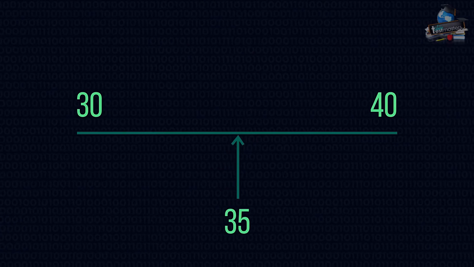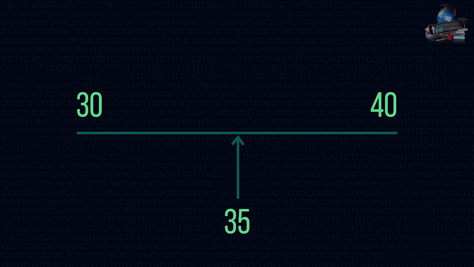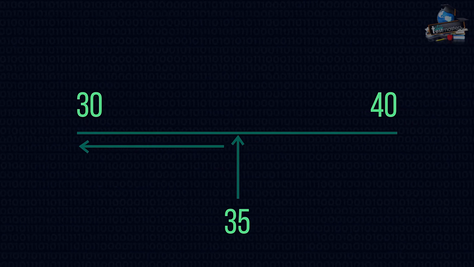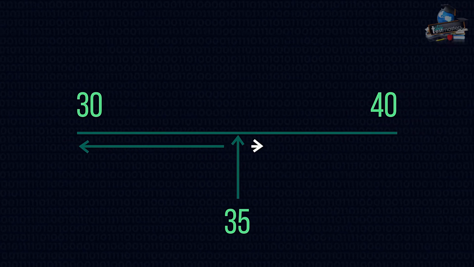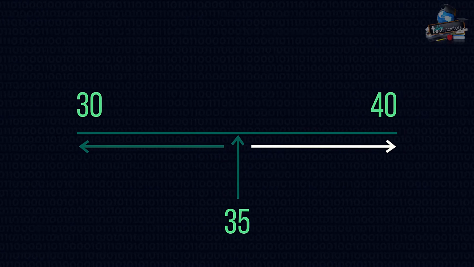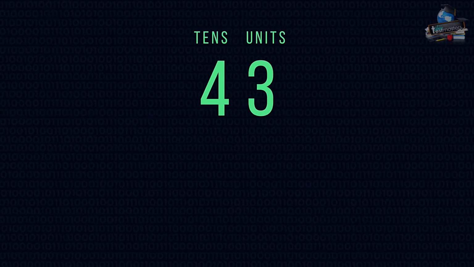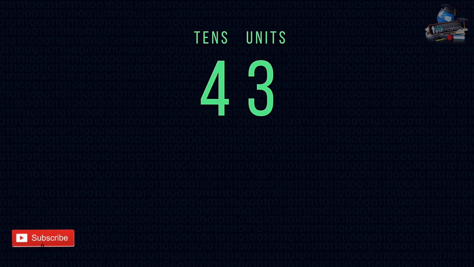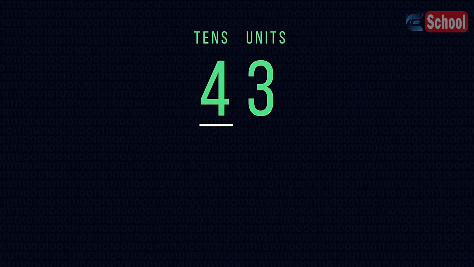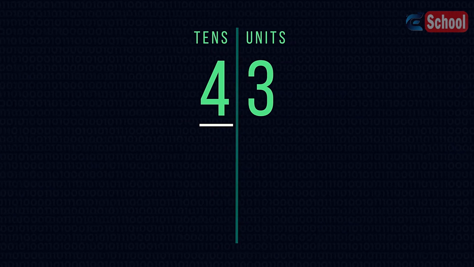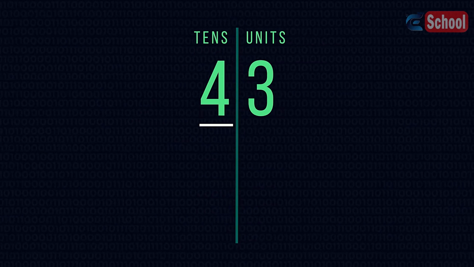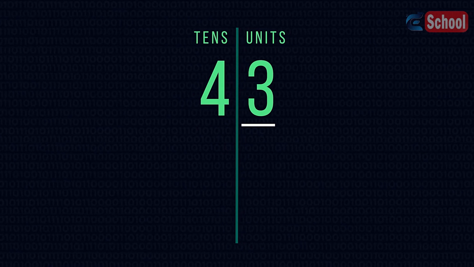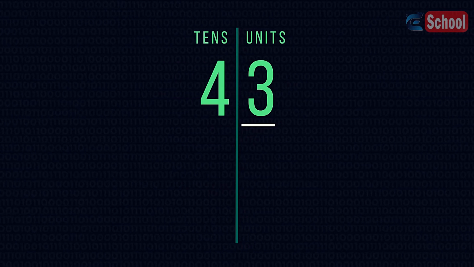The basics of rounding dictate that a value below a 5 goes to the lower limit, whilst a value of 5 or above goes to the upper limit. To round 43 to the nearest 10, we isolate the value we are rounding to. In this case, the 4 in the tens column. We add a rounding line to the right of this. We then look if the value immediately right is less than 5 or 5 and above.